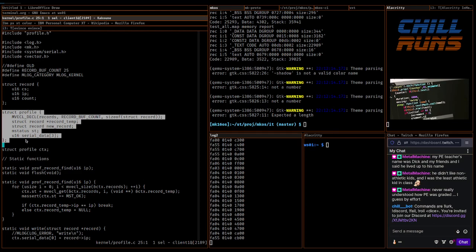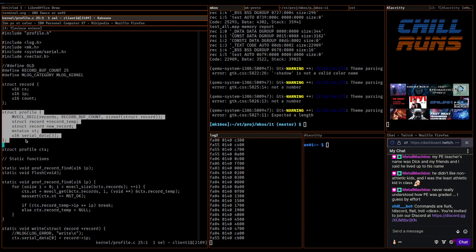This is kernel code though. User code can't call it directly. So to get that initial enable message to the kernel, we're going to have to send it through the file system. Alternative would be to use a system call, but I'm not going to add a system call for it. That's what device files are for.